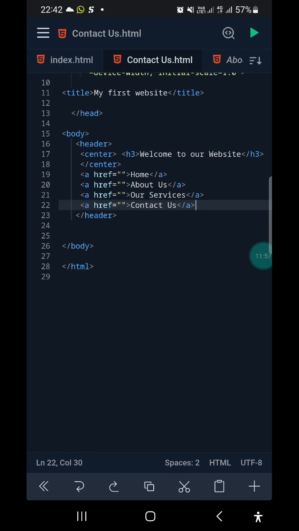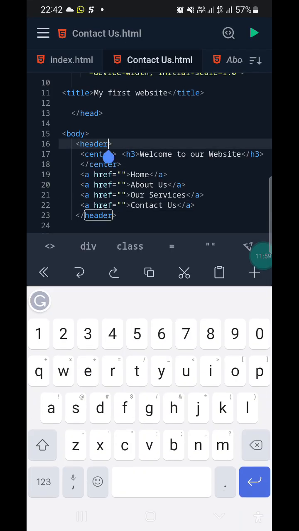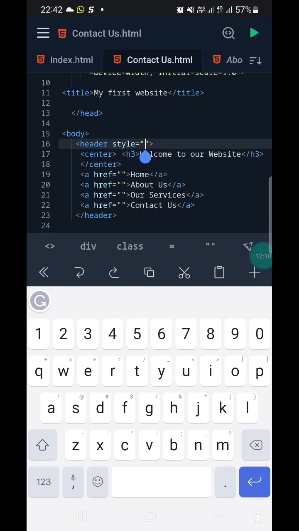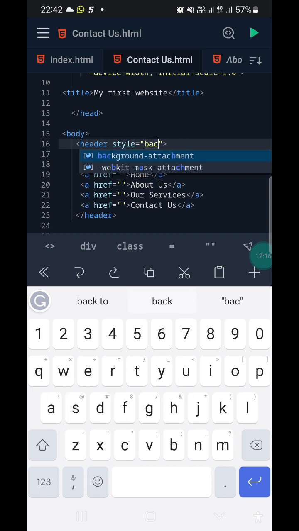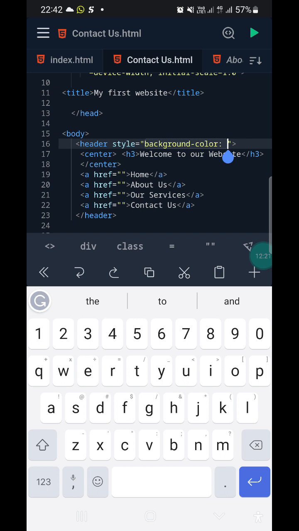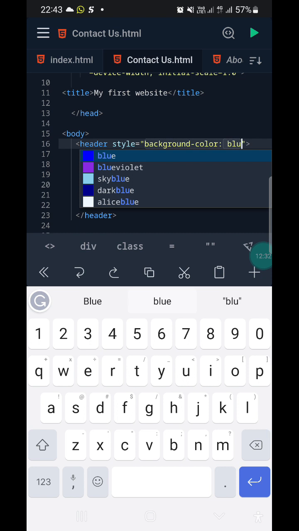So let's go there. Here now, for me to apply that inline CSS, I need to come to the header, then style. Now that style is already, I will now apply background color. Now background color, let me say dark blue or Alice blue.